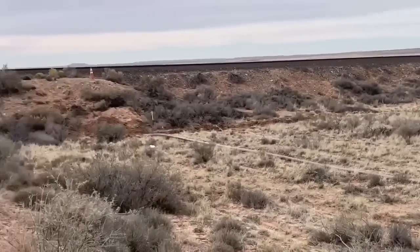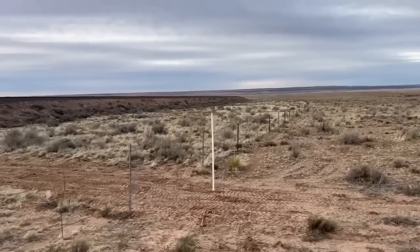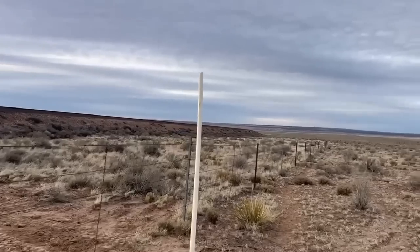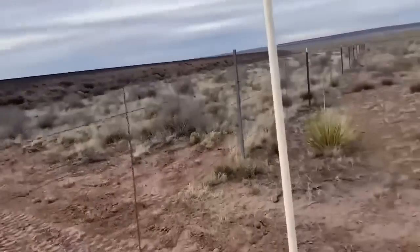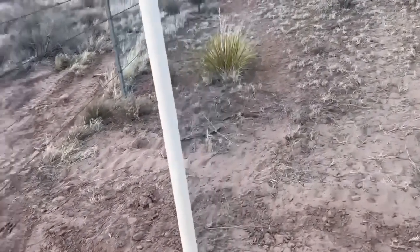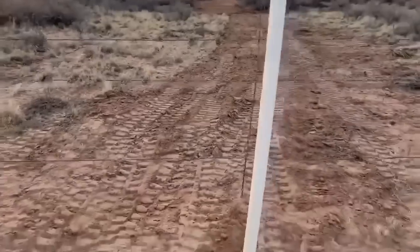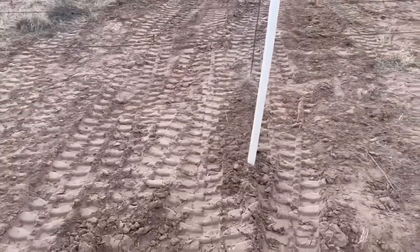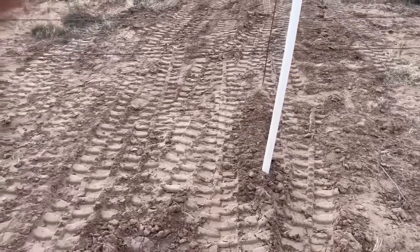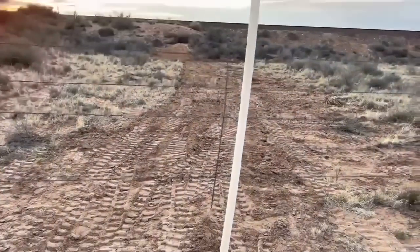There it is. Well, this is where the pipe is now. So that marks where the end of this sleeve is. So it came through there on over and right to here. So when we get ready to put a pipe underneath and push it through the sleeve, we'll just dig right here where this pipe is and feed it through. We go to the other side and the other side.